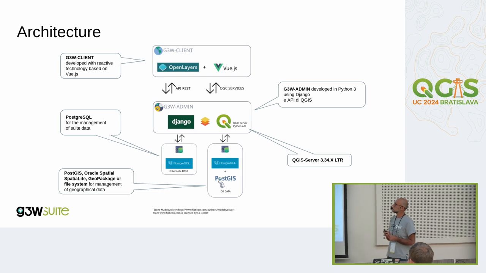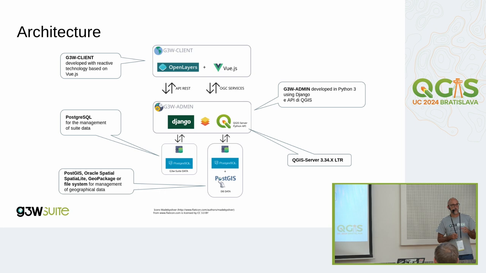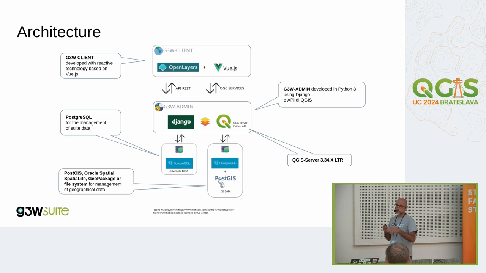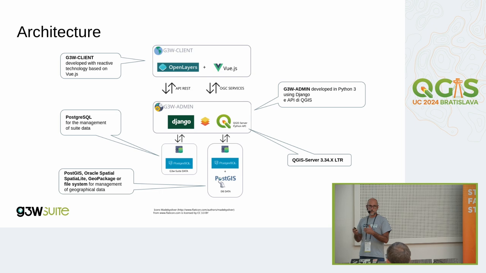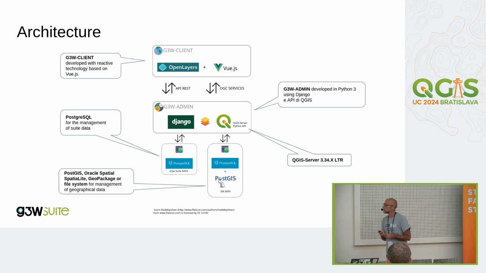In this slide I show you the architecture and structure of G3W-Suite. G3W-Suite is made by two components: G3W-Client and G3W-Admin. G3W-Client is a classic web GIS JavaScript interface where you can find a main map, reference map, toolbar, map widget, layers, etc. It is made with JavaScript using OpenLayers and Vue.js, and it communicates with G3W-Admin, which is the administration component of G3W-Suite. G3W-Admin is made with Python and Django.